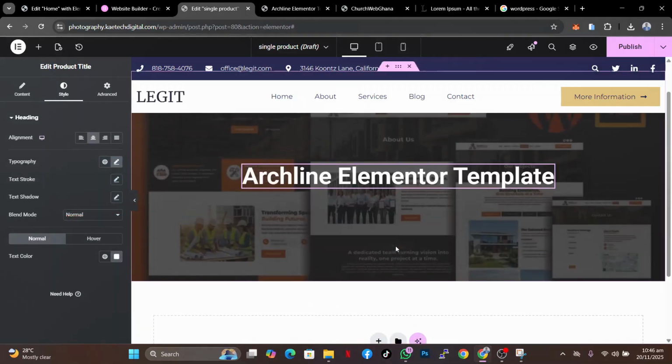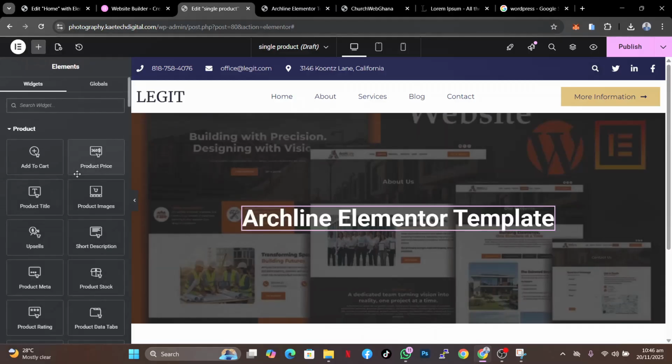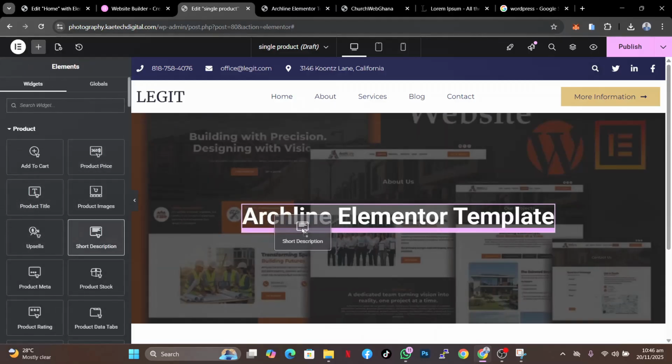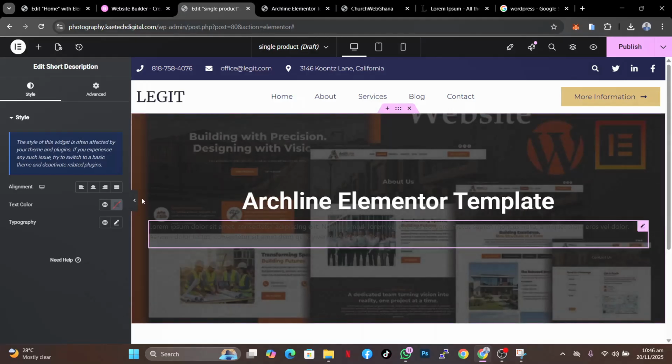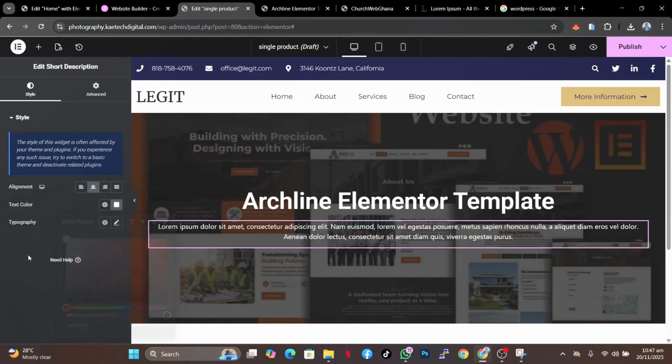So you see, this is the product title. I can also add the product short description underneath this one, make it just like the way I made this, and give it the text color white.